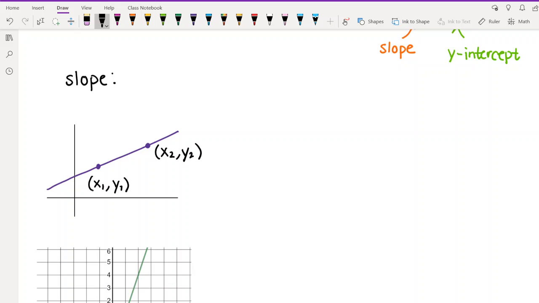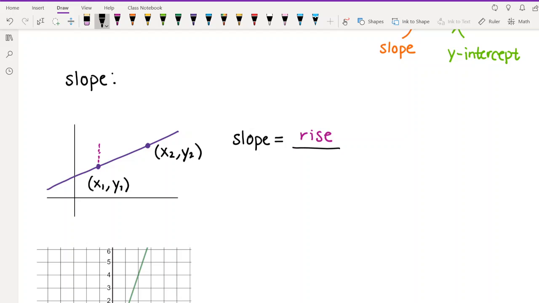Okay, so what is the slope? Well, the slope is basically a measurement of comparing the vertical change and the horizontal change from one point to another. So slope can be, I'm going to write this actually 3 different ways. So slope, one way of talking about it is that if you look at these 2 points, it's the rise over the run. So what do I mean by that? Rise basically means how far you have to go up or down vertically to get to the other point. So that would be the rise.